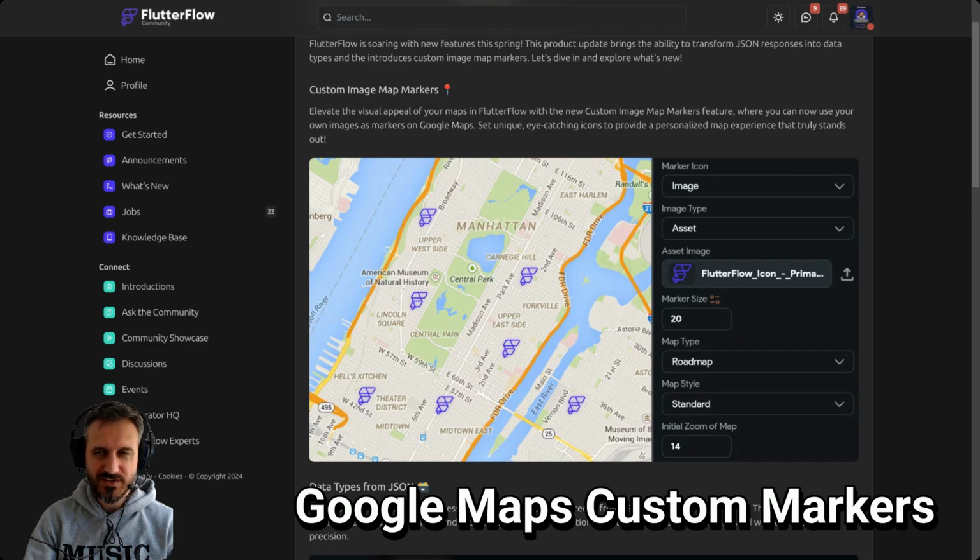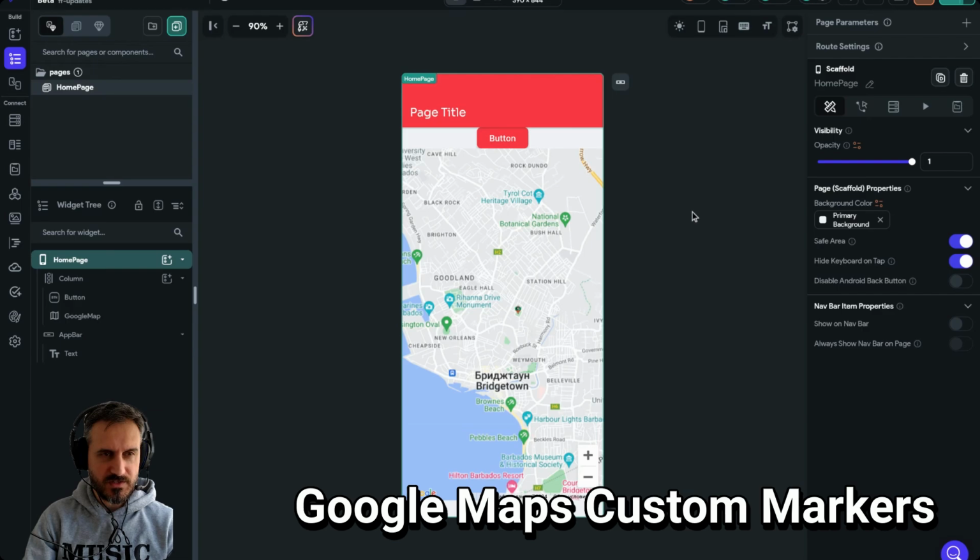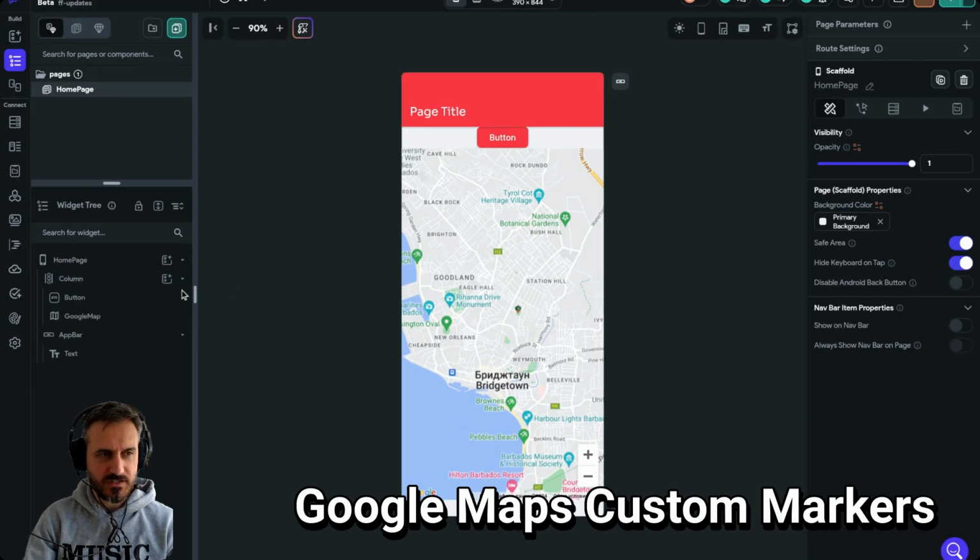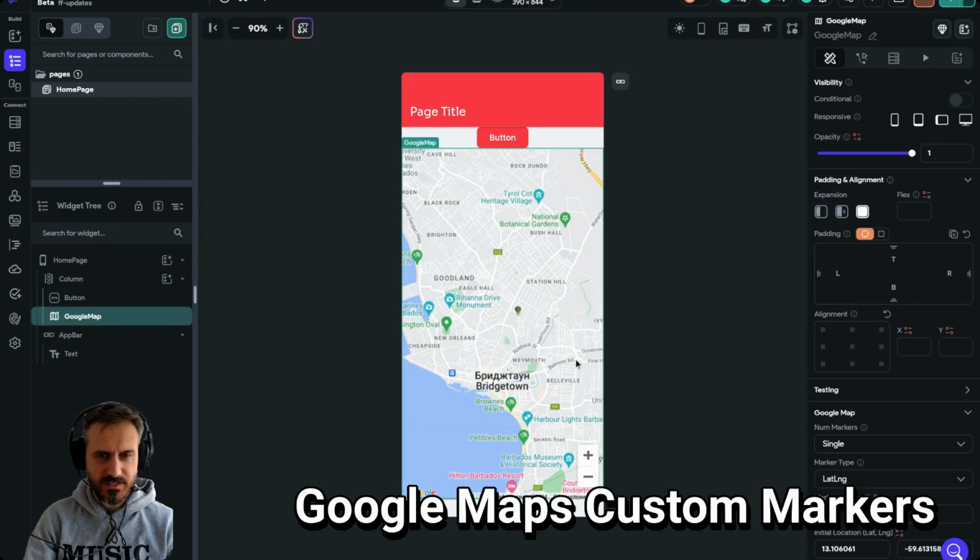But fortunately, I was not able to make it work. For some reason, I tried test mode and it did not work. I tried web deployment and it did not work. I tried mobile and it did not work as well. I'm not sure if the issue is with me, but for some reason the whole map is not loading.